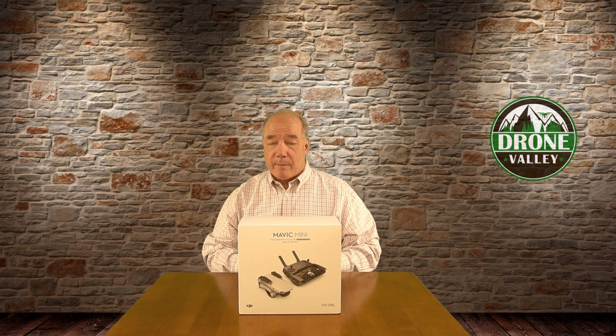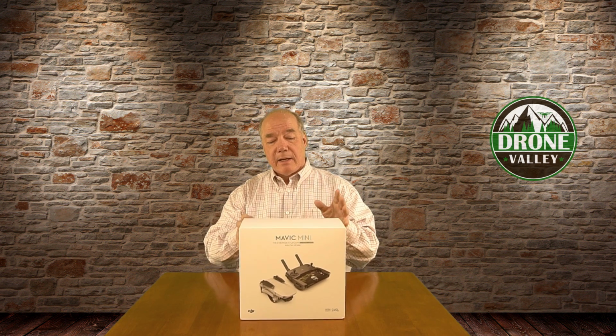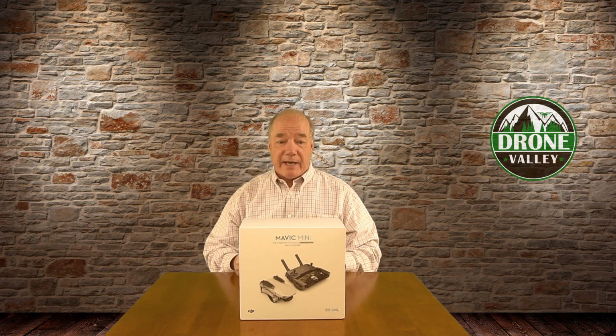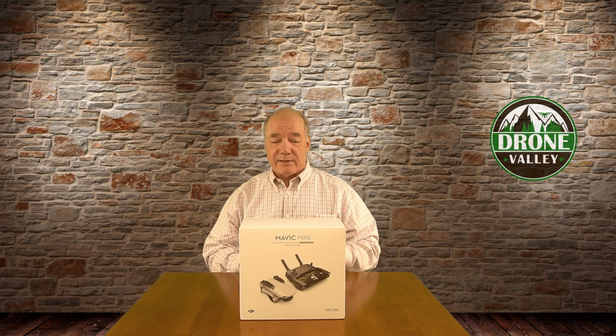For me, what this thing really represents is I'll fly it like crazy outside, but I love flying indoors when it's really rainy weather or it's the winter, which is now. It's the perfect time to have a drone like this come out. So I'm going to be flying this thing like nuts inside the house.